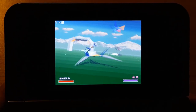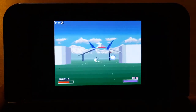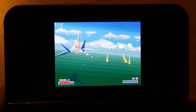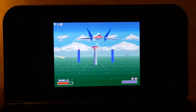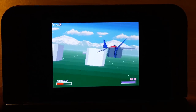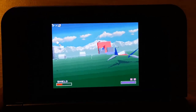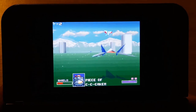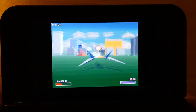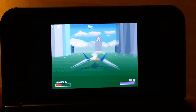I don't think there's any real difference at all in this one. Not that I was expecting any difference, but just checking the machines when it comes to SNES emulation. I think it's quite funny how one of the big selling points of the new SNES Mini is, what's the game? Star Fox 2. Well, us with emulators have been playing that game for years. Well, I've not actually played it, I don't think. Yeah, this plays absolutely fine. Nothing wrong with that at all. I really wouldn't be able to tell the difference between either system. Yep, that is Star Fox, and this is the SNES emulator, and this is the GPD-XD.